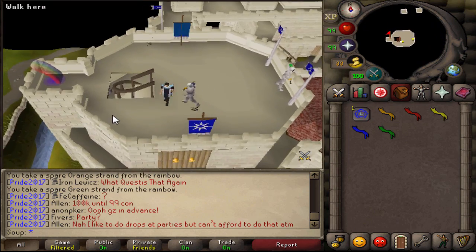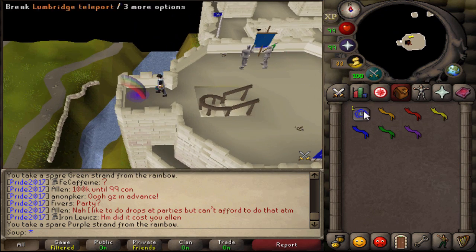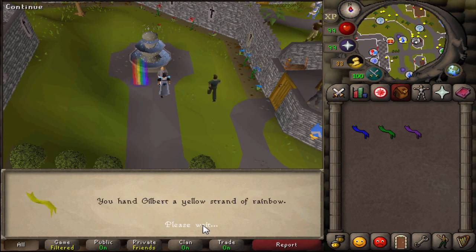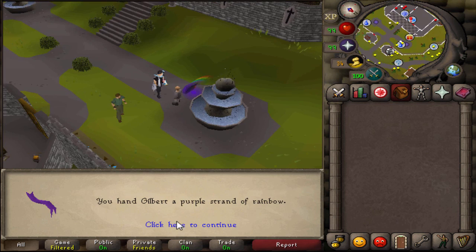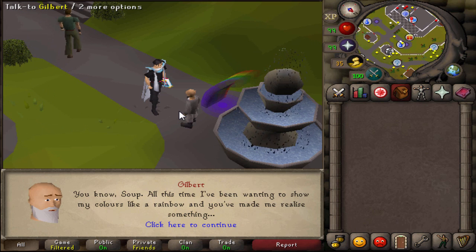Now once you have collected the rainbow strands, you simply have to go back to Gilbert and show him all the different strands, and then he will give you a rainbow scarf, which you can then wear around. And once you do the event, you can also go to Diango. You can actually purchase the scarf from his store if you'd like.